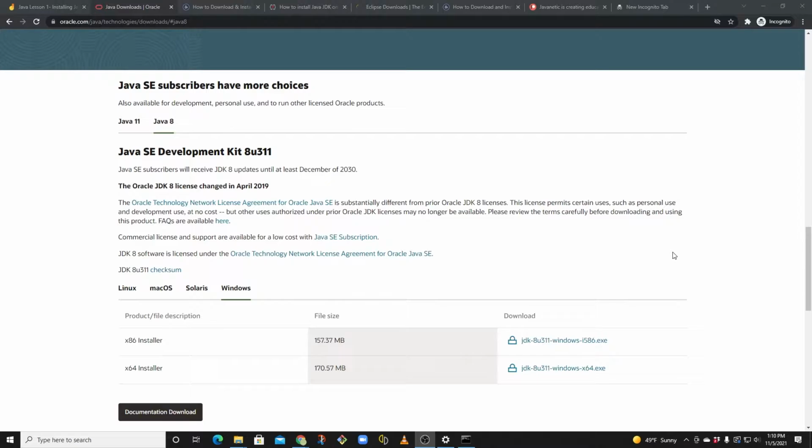Now, the reason we'll be working with Java 8 is because a lot of the software and tools that we use in the industry are mostly compatible with Java 8. Some are compatible with Java 11. Java 11 is becoming the standard, but a lot of the institutions that you will go to are still using Java 1.8.